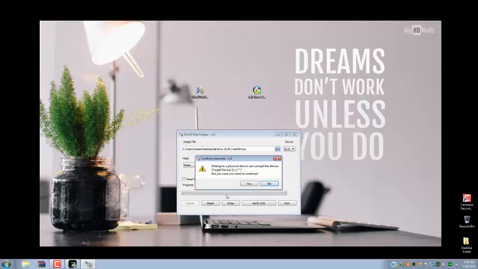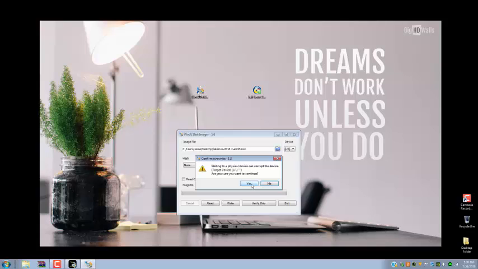A warning's going to pop up. It says that you're going to basically delete all the information that you have on that USB flash drive, but that's okay because you're making a live USB flash drive of Kali Linux. So you're going to want to hit yes, and you're finished, you're complete. You did the live USB flash drive after it's done writing.